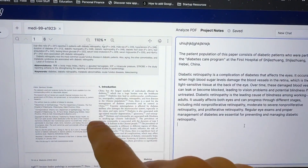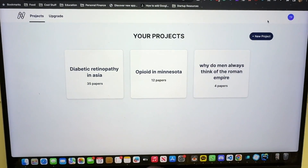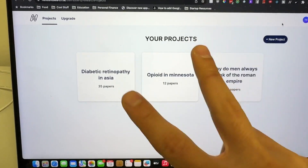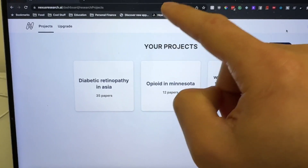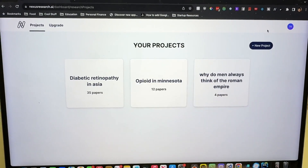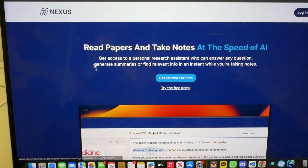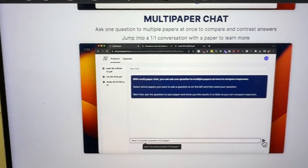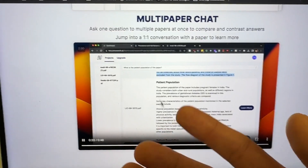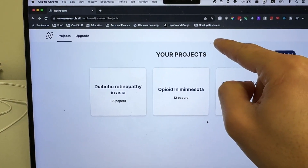That's what I mean by a contextually aware note-taking experience — your note-taking portion knows exactly what you are trying to take notes on at that moment. The first feature I'm adding today is a modal pop-up when the user first signs in, saying we're going to give you a free Nexus Pro trial for about two weeks. Second, I want text in the header bar showing how many days are left in your free trial. The free tier lets you upload two documents at a time; the pro tier allows unlimited documents and also multi-paper chat, where you can ask one question to multiple papers at once to compare and contrast answers.